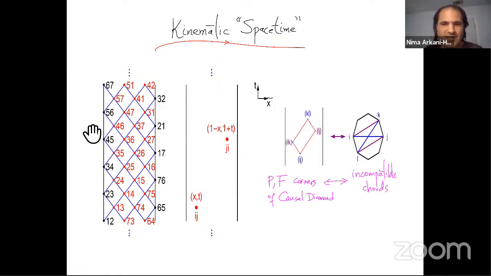Remember, our goal is to find some question to ask in kinematic space whose answer will end up exposing this associahedron and the scattering form and all the rest of the things that we're talking about. So what is our kinematic space? It's just a space of these dumb variables xij. So that's a special case of the general challenge that I keep alluding to. We don't have any kind of metric, locality, time. We just have the space of xij's. In this space, we have to ask some question that's going to bring all these structures to life. So how's that going to happen?